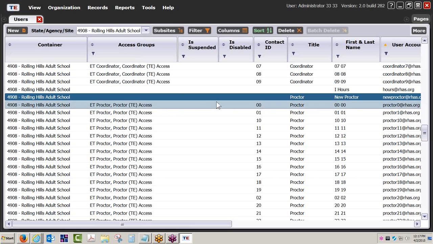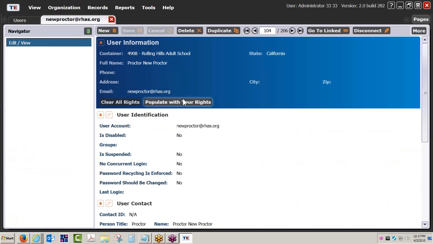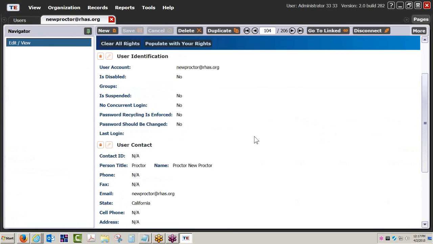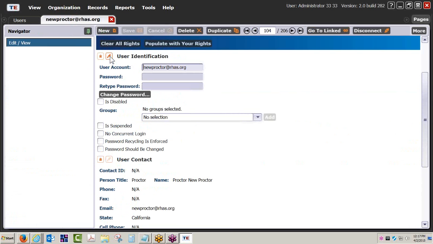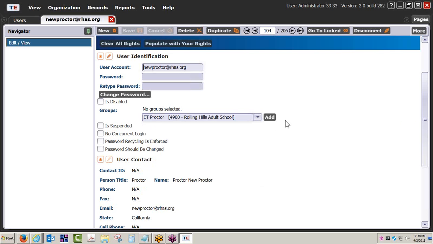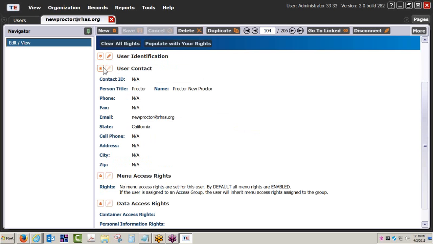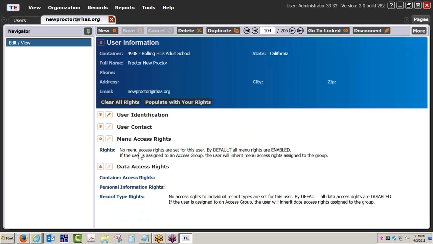So what CASAS will do at this point, we will double click to open up that record. We will enable editing on user identification and put that person in the ET Proctor Access group, add, and save. Here again, this user account, we've done nothing to menu or data access rights.